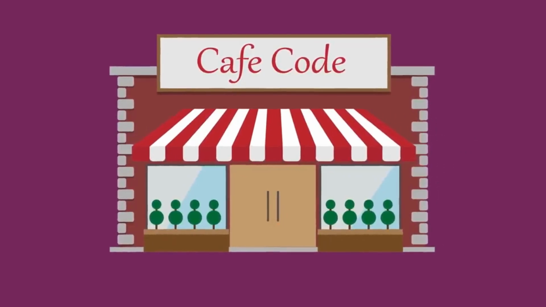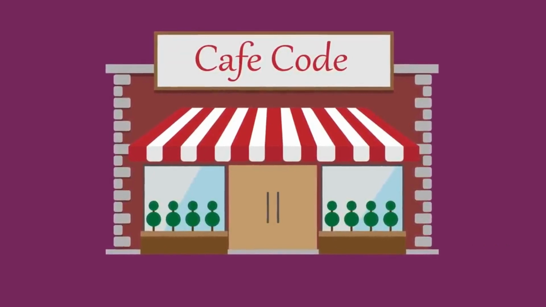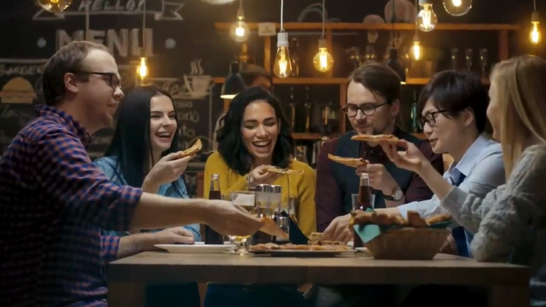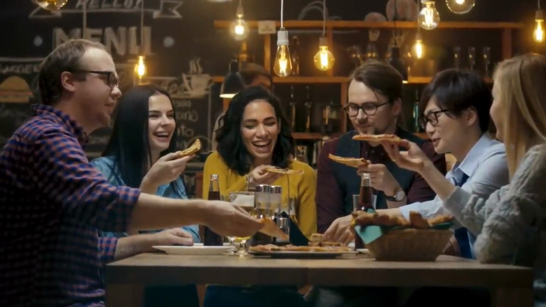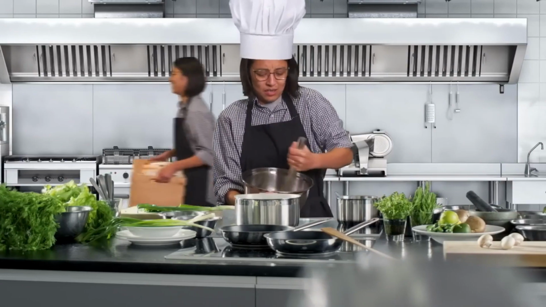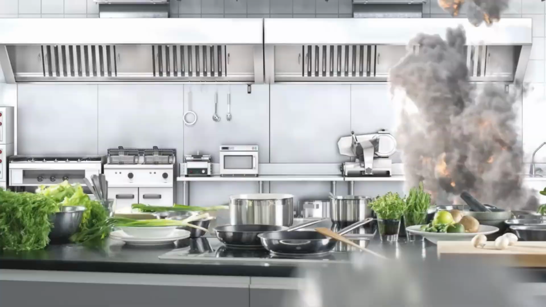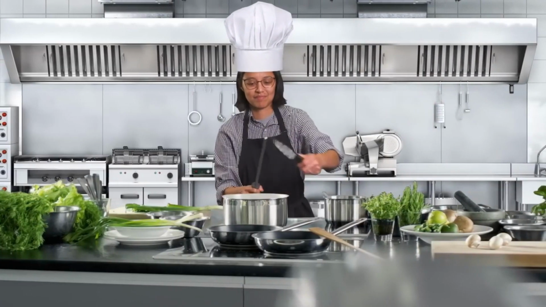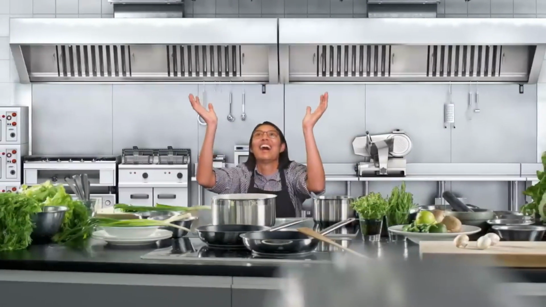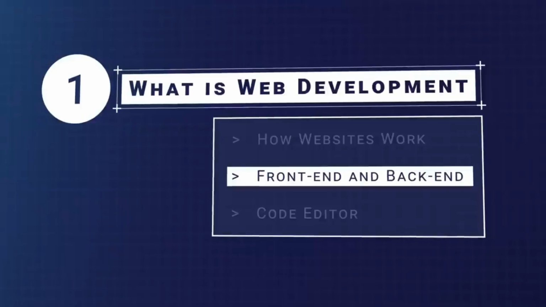One way you can think about this is that front-end web development is like the front-of-house part of a restaurant. It's a section where customers come to see and experience the restaurant, the interior decor, seating, and of course, eating the food. On the other hand, back-end web development is like the back-of-house part of the restaurant. It's where deliveries and inventory are managed, and the process to create the food all happens. There's a lot of things behind the scenes that the customers won't see, but they will experience and hopefully enjoy the end product, a delicious meal. Fun illustrations aside, both front-end and back-end web development serve different but very important functions.